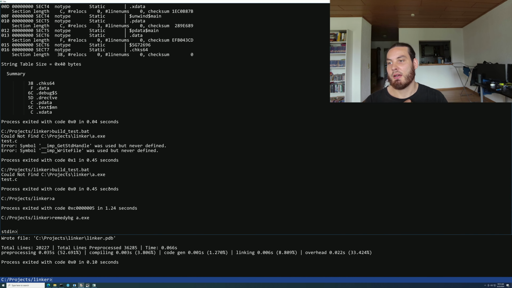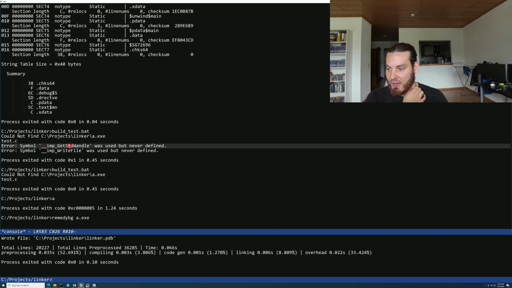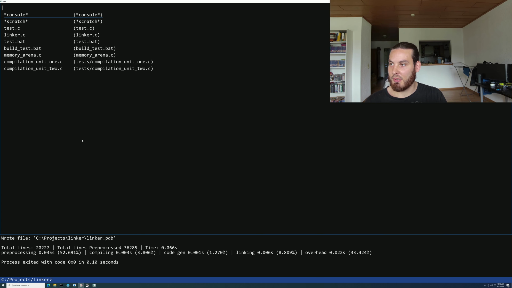So now we sort of understand what we have to patch in. So we have to patch in these, like where we patch them in and what is happening. Now we have to build the table which actually does the correct thing, which gets resolved during the loading of the program.